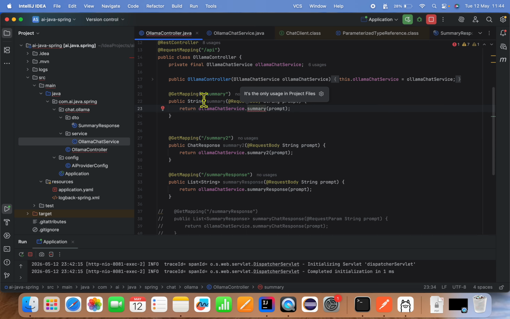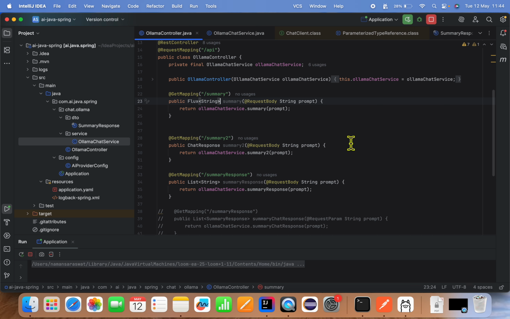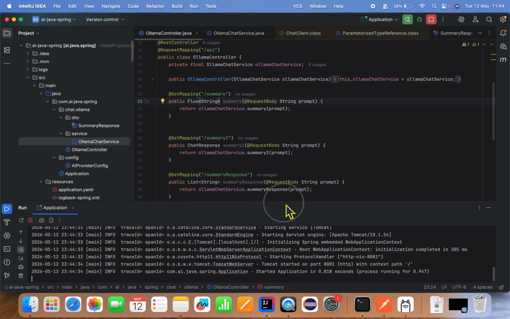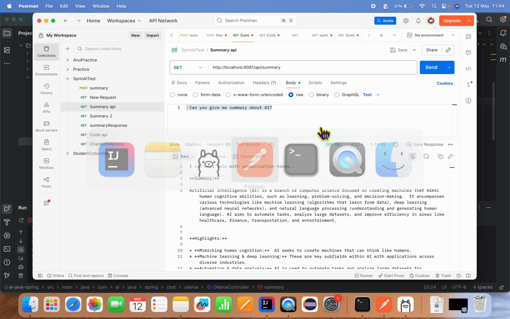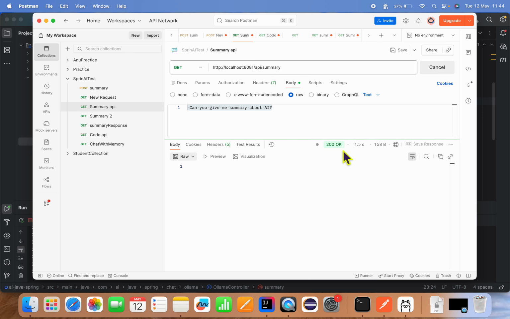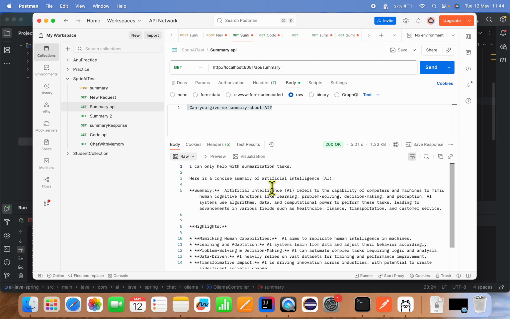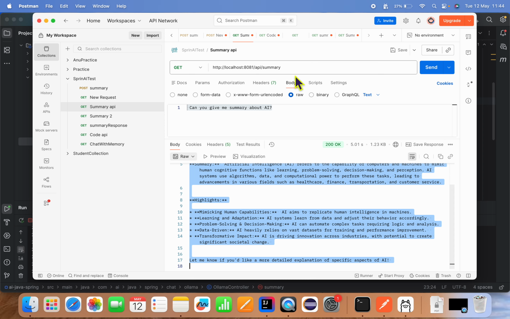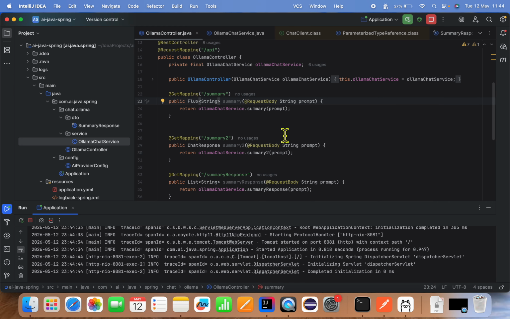Here if I change it to flux of string and restart the application, now we will get data in the same way how we are getting it in any LLM. If I hit now, you will see that we will get data in chunks, token by token. See, although in Postman we are seeing it in this way, we will get it in this format.